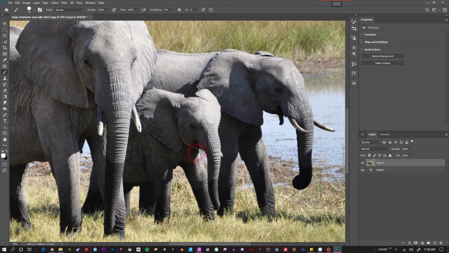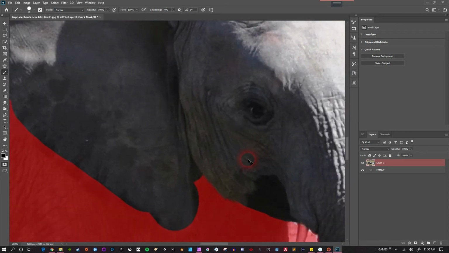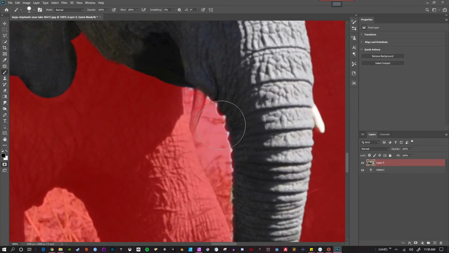All right. Now, if you did mess up, for example, all I wanted is the tusk, well, I can hit Q again, go back in here, zoom in with Control or Command plus so I can get a nice close view. And I can shrink my brush down pretty easily by hitting the left or right bracket keys on the keyboard. They're on the same key as those little squiggly lines to the right of the letter P. Okay. And I can go ahead and use white here, and I'm just going to paint this out.